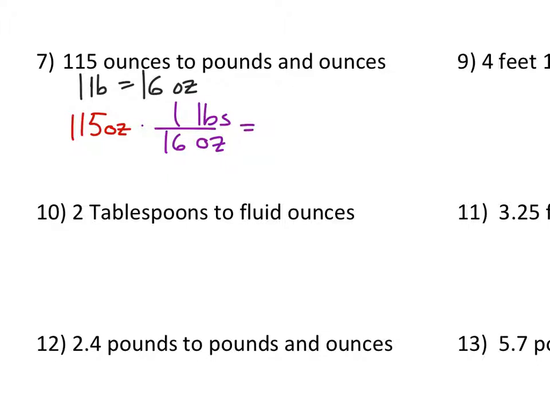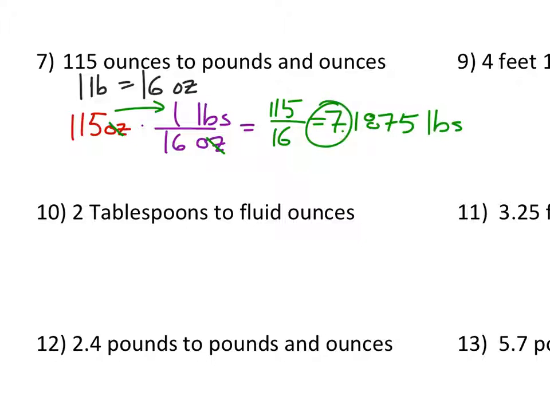So when I figure this out, this will tell me at least how many whole pounds is in this stuff. So yes, the ounces do cancel out, and we'll just have to figure out how many pounds remain and then change those to ounces. So 115 times the 1 is 115, and then 1 times 16 is just 16. So 115 divided by 16 gives us 7.1875 pounds. So I just want to take the whole value on this for the pounds. So I have 7 pounds, and then I just need to change this decimal into the number of ounces.